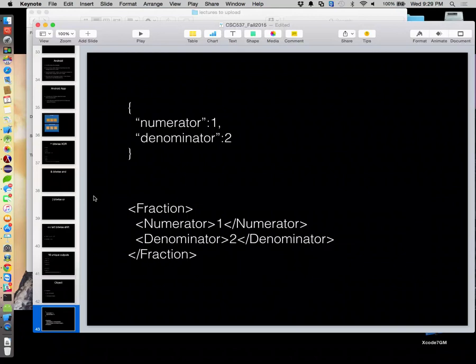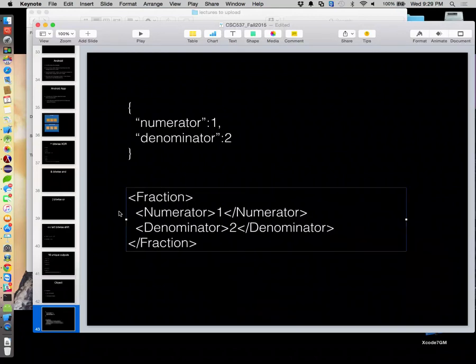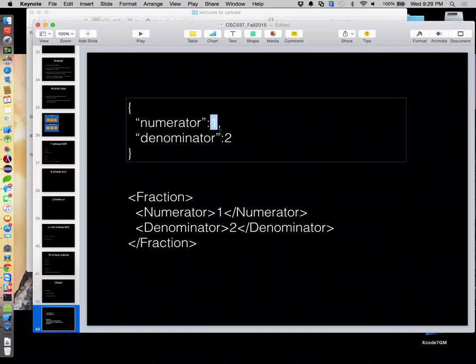Something like that. All right. So in either case, we're representing a 1 and a 2. This is the data we're representing. A 1 here and a 2 here, where a 1 is associated with the numerator and a 2 is associated with the denominator. And we're representing those guys in all of this text. So we're providing structure to it.